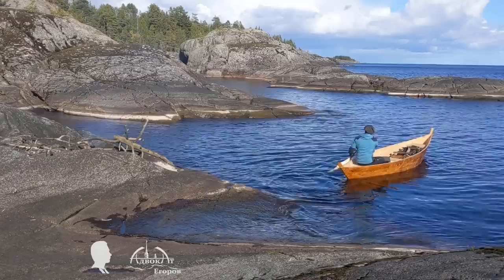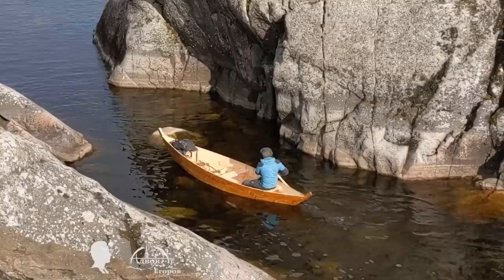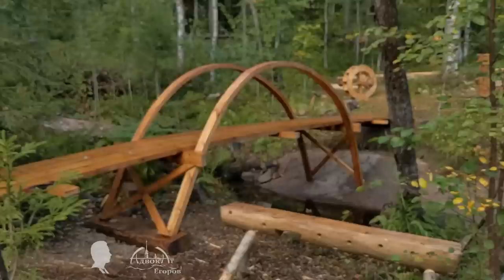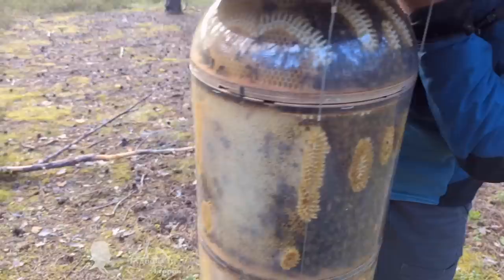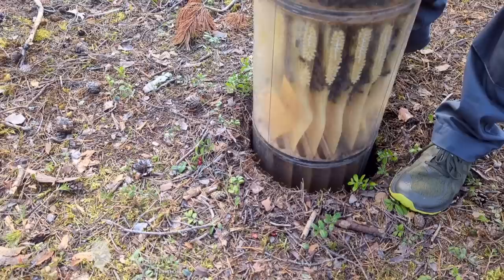A self-propelled sawmill was a great help at my log cabin camp. Considering that my free time for editing has noticeably decreased and the queue of filmed projects is only growing, leave your wishes in the comments — which video would you like to see first? A video about my pirogue, a video about building a bridge from curved glued arches, or a sequel on my bottle hive bees? Friends, thank you for your support, both here on YouTube and on Patreon. This is Maxi Korov — let good people watch good videos.